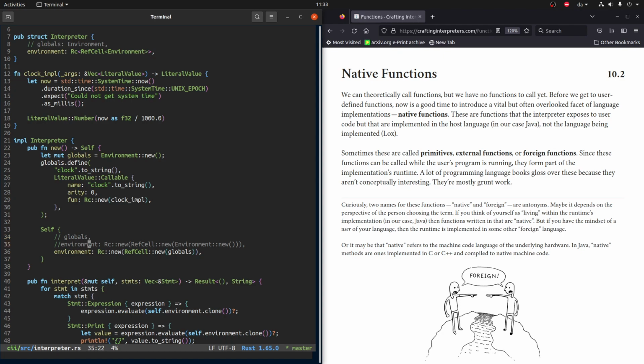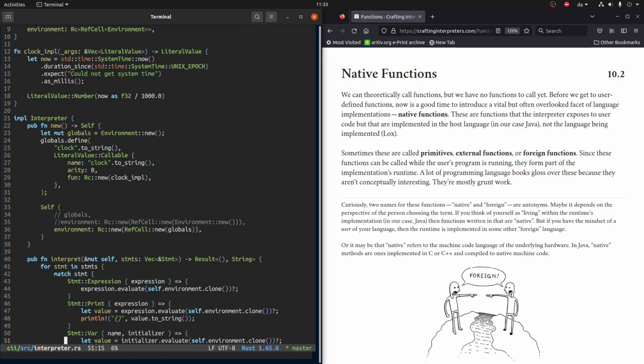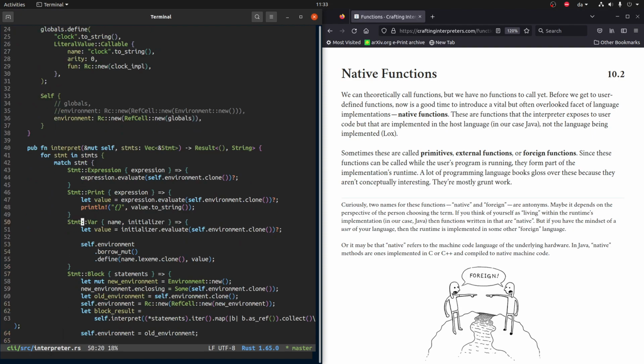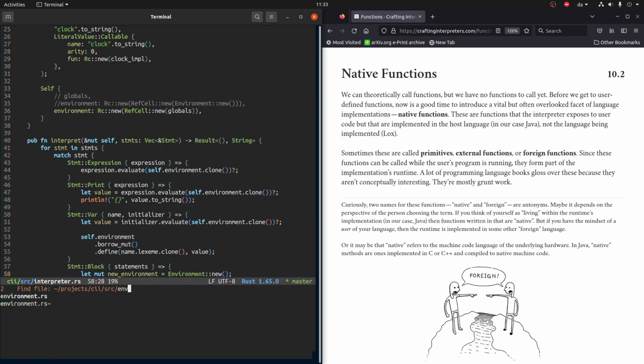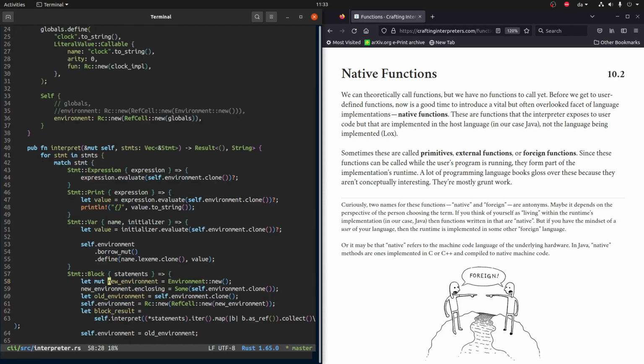And I'm going to keep it like this for now, where the globals are just the first environment, which makes sense. Let me see what happens when we assign a variable and we call define on that environment. Define simply inserts.